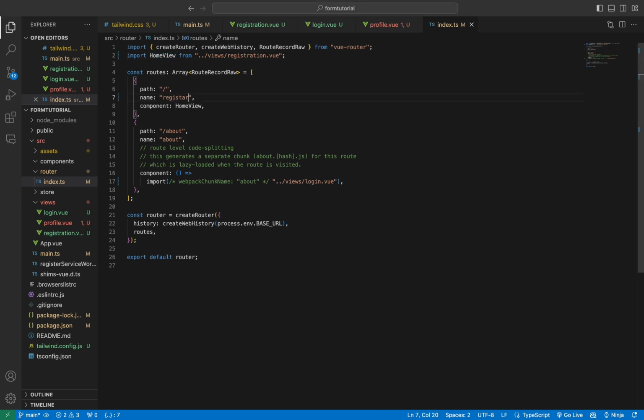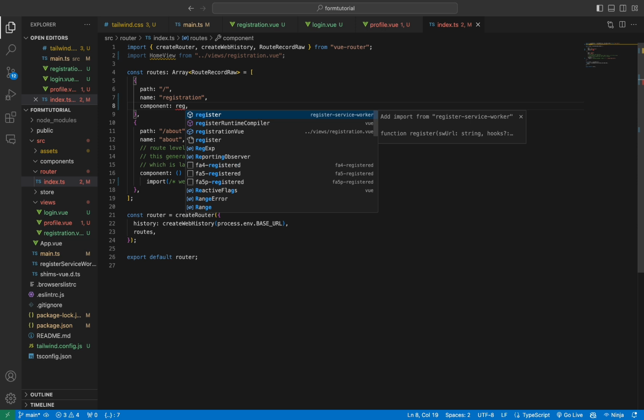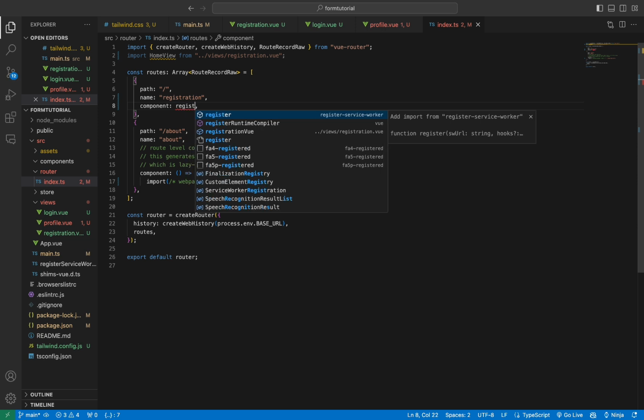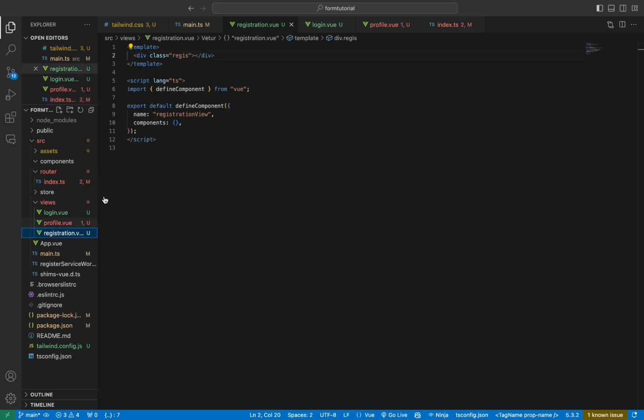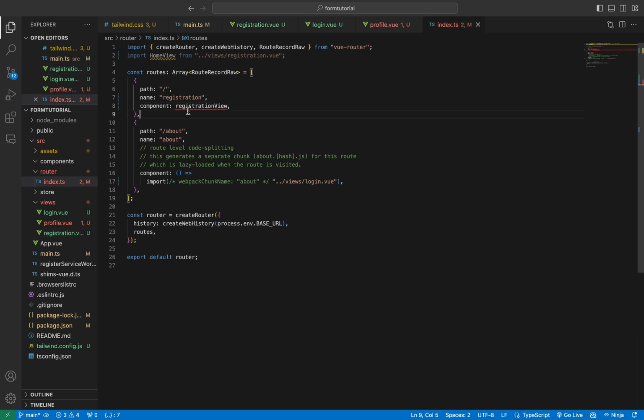I want the first page that I'll be routing to called registration. The component will be, you can remember the name I gave it was RegistrationView. I check it here, RegistrationView. So I'm importing this into my router, right? Put it here, perfect.